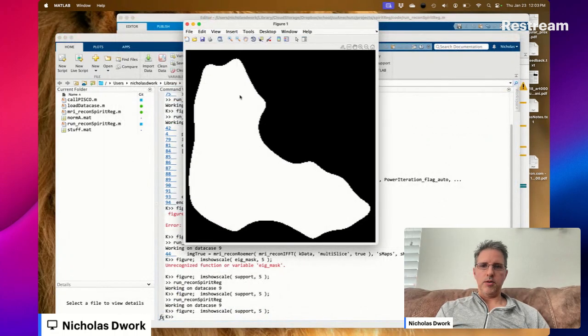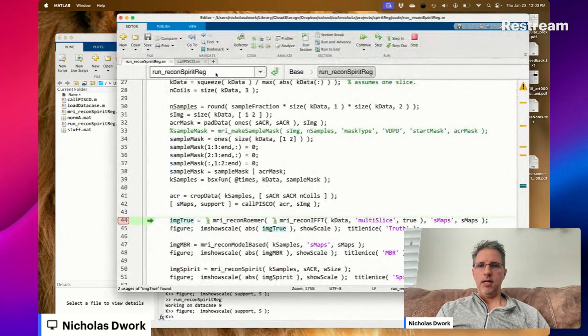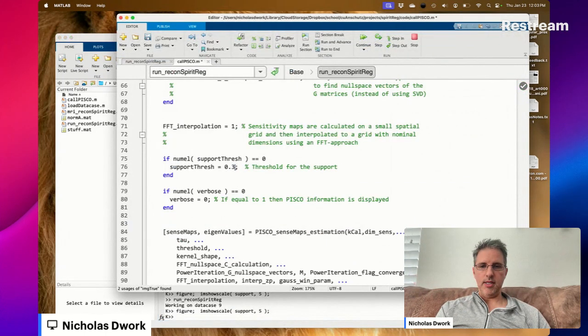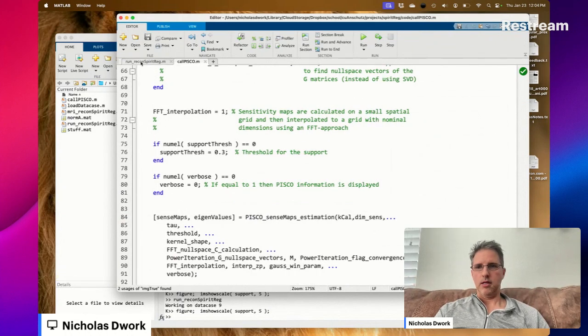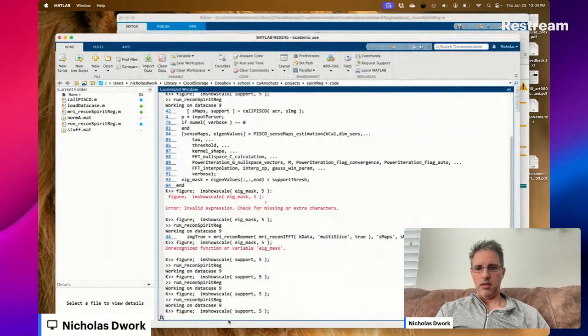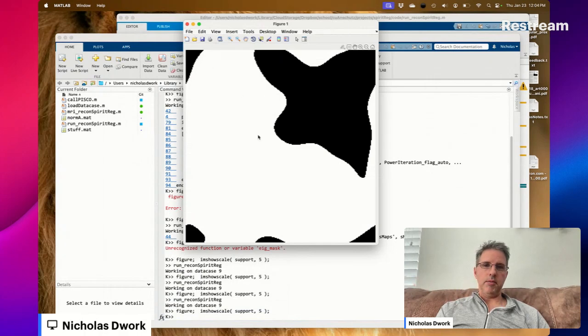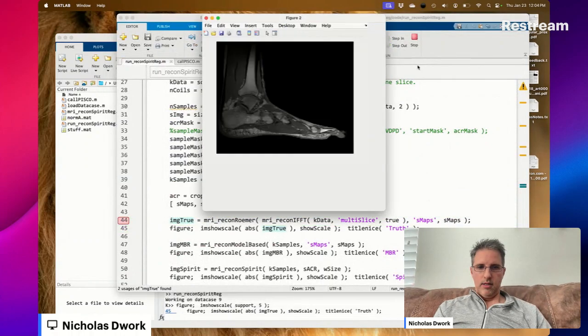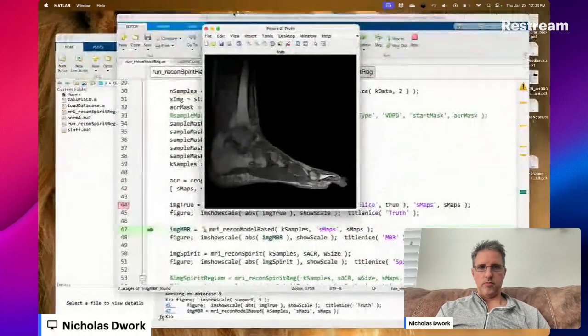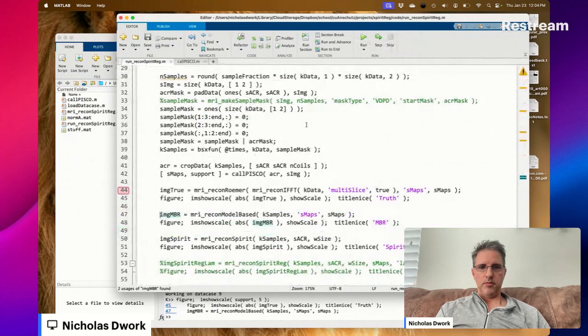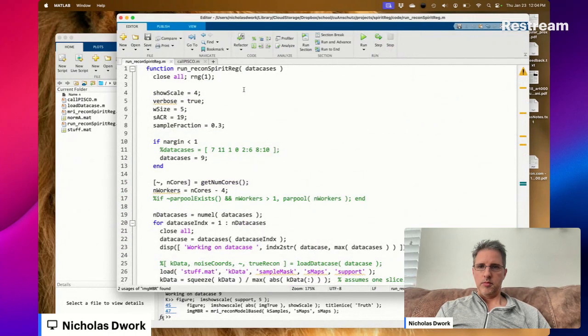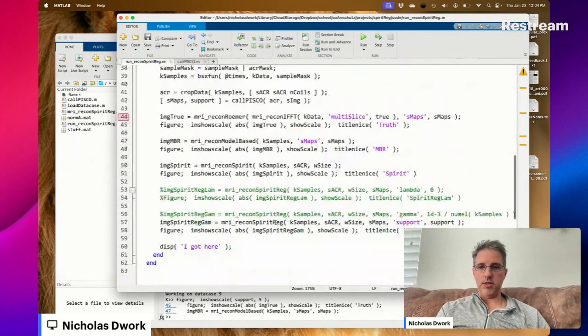Okay, so with a support threshold of 0.05, the support's small, and this does not include all of the leg, obviously, because the leg extends up all the way to the top of the image. And then what if we set this to a large value like 0.3? Now it does go all the way to the top of the image, which indicates that the support might actually encompass all of the support of the image.